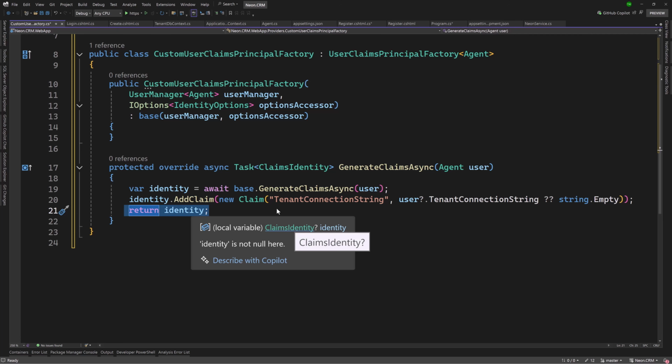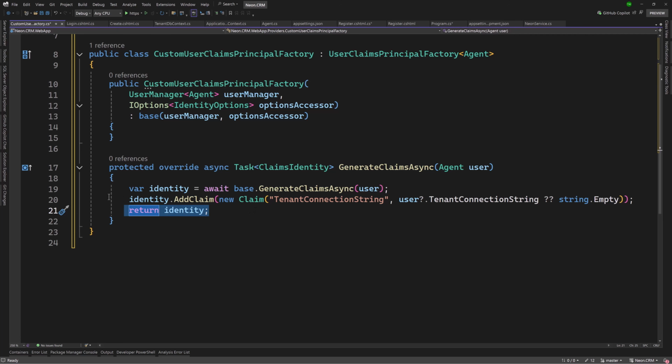So now when we access the claims after login, this and any other information that you add in a similar fashion will be available. And if you want to learn more about this, you can check out my course on identity management in .NET Core. I go in depth and I show you how you can override a lot of those operations and make them your own.